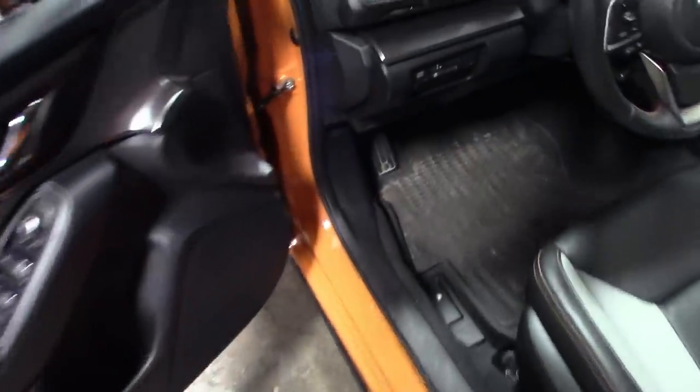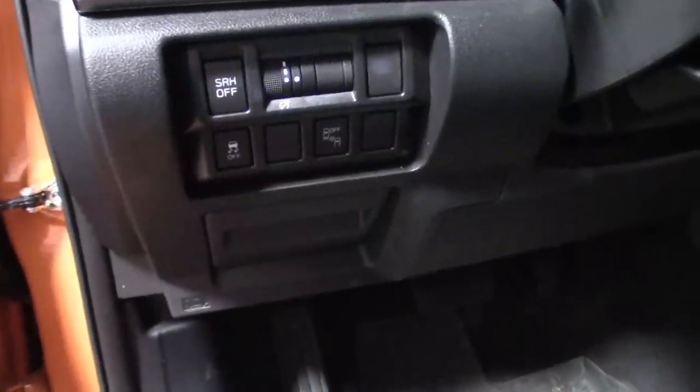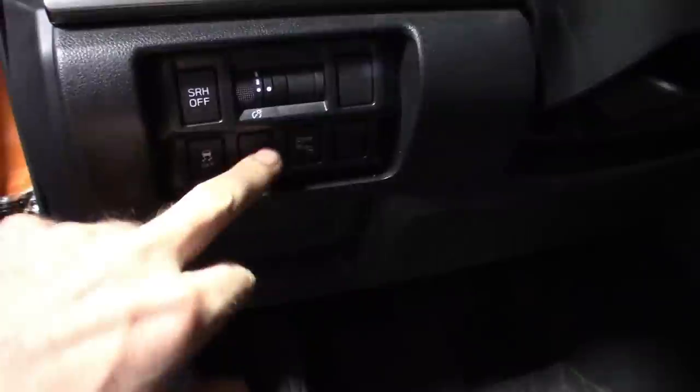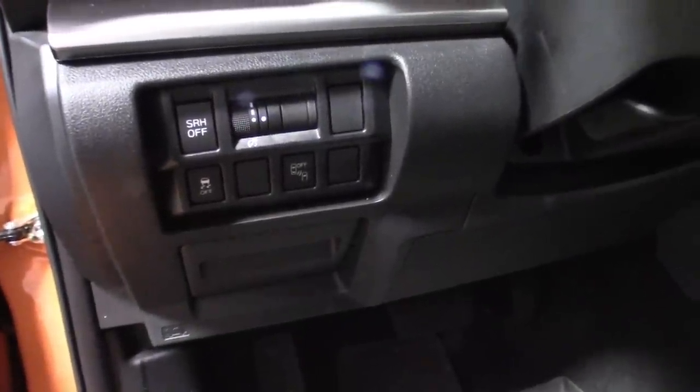He bought a stock switch because these Subarus got extra spots for adding accessories. So he bought another one of the switches. I'm going to see if I could get that in there. That way you get the lights on and off, kind of keep it stock looking. You guys know how I am about that modded stock look. But this thing's pretty nice.